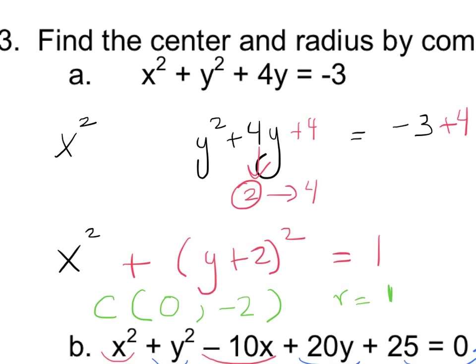So if x or y are by itself, there's nothing that you need to do for them. You cannot complete the square for them. They are on their own. So they stay on their own. And then the center would be having an x of a 0. Now, the same thing for y. If y were to be on its own, then again, you put y on its own. And then the y of the center would be 0. Now, please go ahead and try the rest on your own. We'll talk more about this in class.